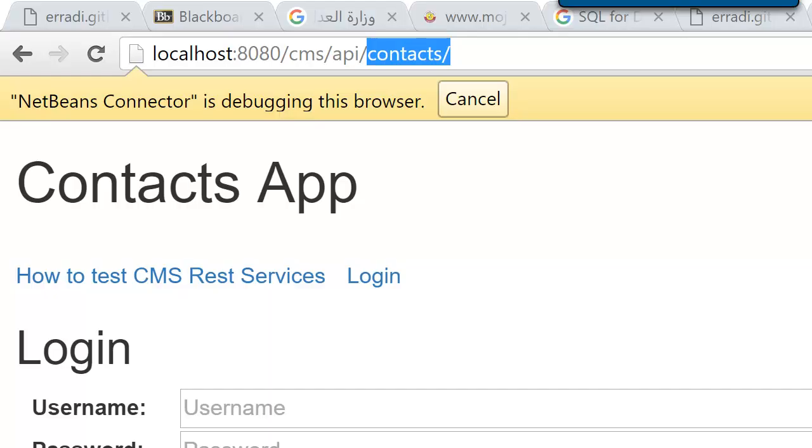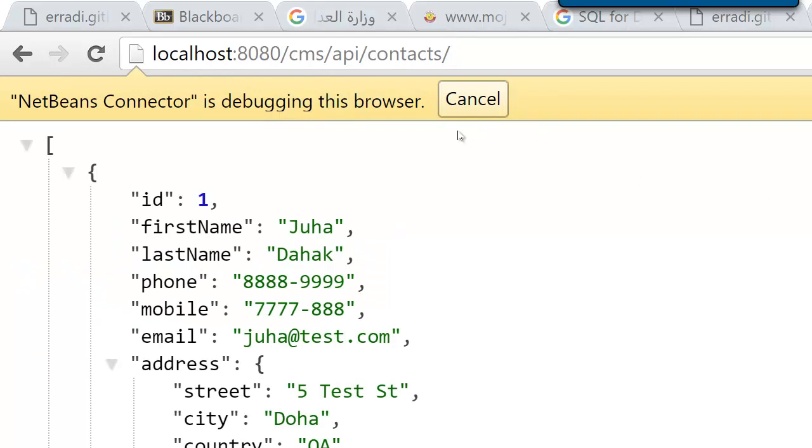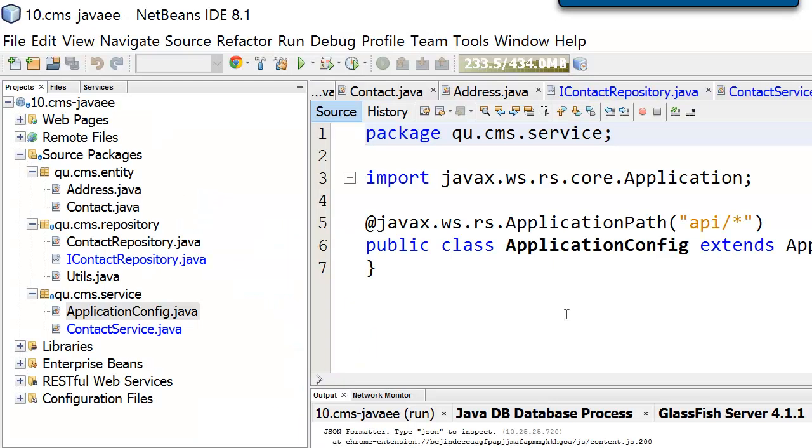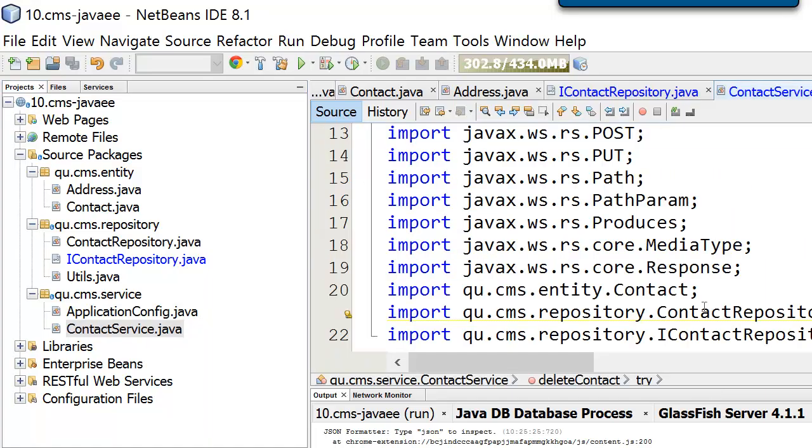Typically you put different URLs, and in most cases people use API/ for the programmable web, and the human web is before the API. You get the idea. So at the end of the day, when I go to contacts, I will land in this class.